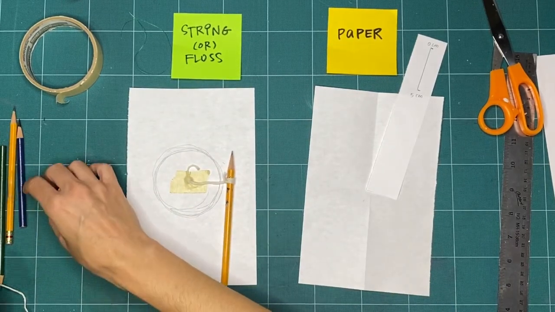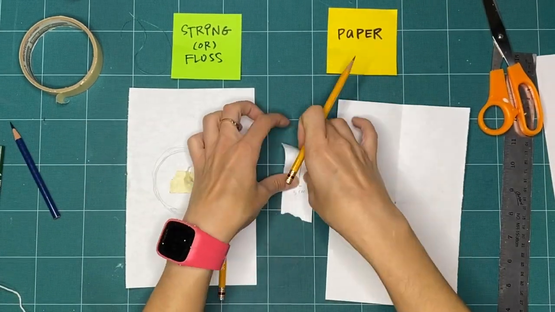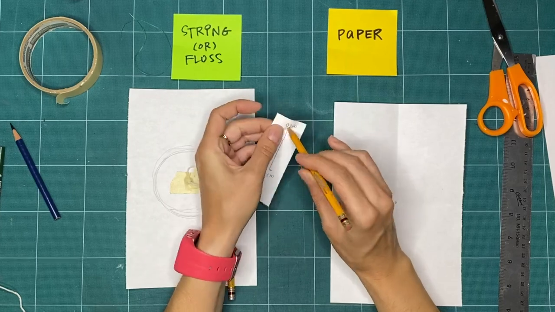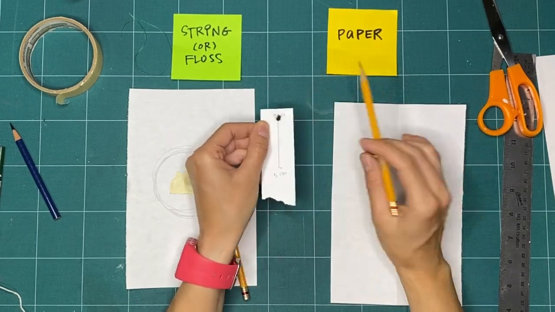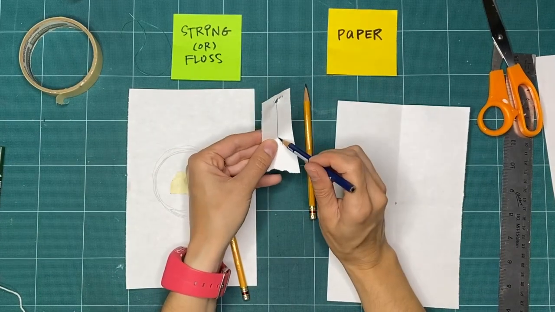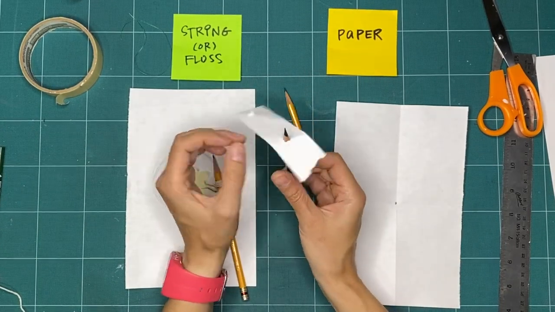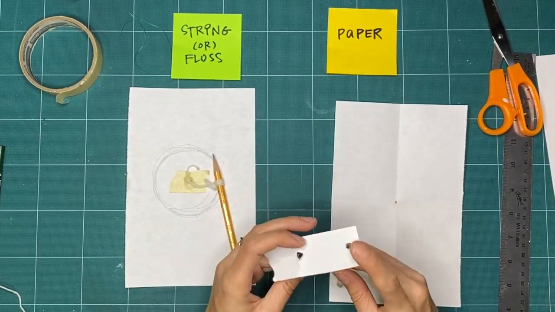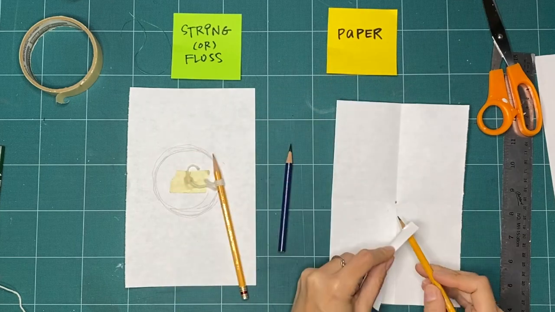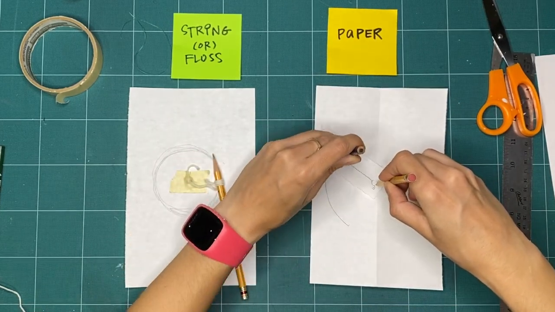For the paper, we're going to pierce our measurements with our two pencils. When you're ready, line up one of your pencils at the X mark with the first piece of paper. Then hold it steady and trace your circle.